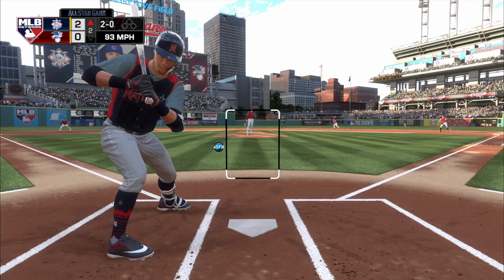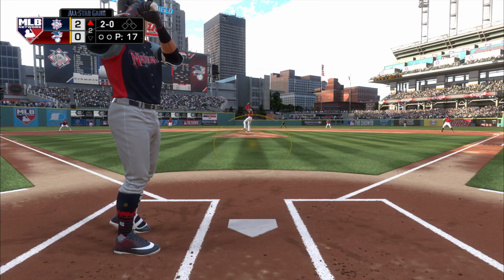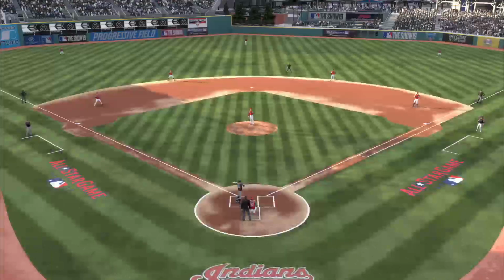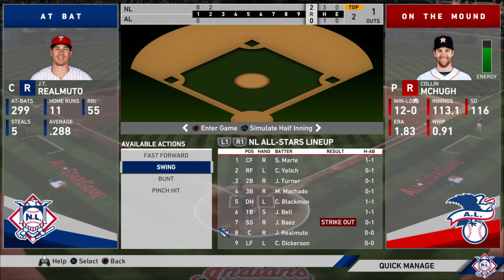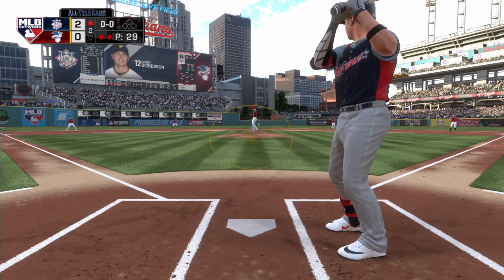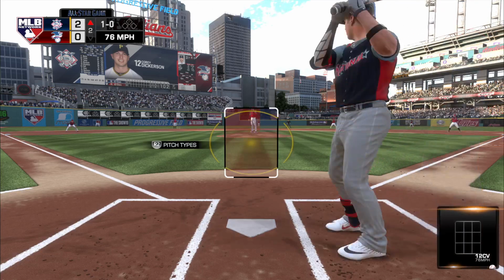Checks his swing here, but he does so in time. Two balls and a strike to Javi Baez. You know what we're gonna do? No, what I want to do? Quick manage. Now at the plate, Dickerson. He'll work on keeping this top of the second alive. And this one's not close. It's in the dirt for ball one.